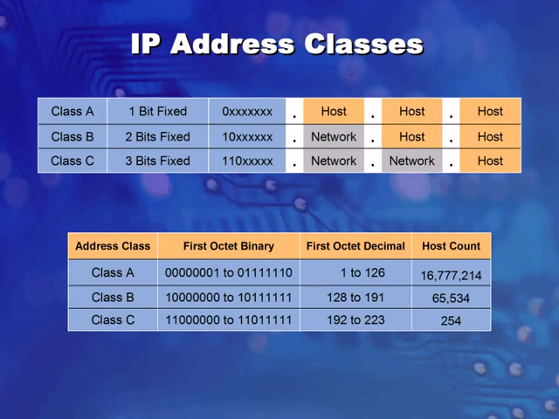Now, the problem with this classful structure is that early on in IP, what happens if you have a company that has, say, 1,000 users and they want to get IP address space? It's kind of like the three bears story: this seat's too hard, this one's too soft, this one's just right. In the case of a decent size business with 1,000 users, they don't fit into a Class C mold, and they're certainly way too small for a Class B. So what did they get? They got a Class B.